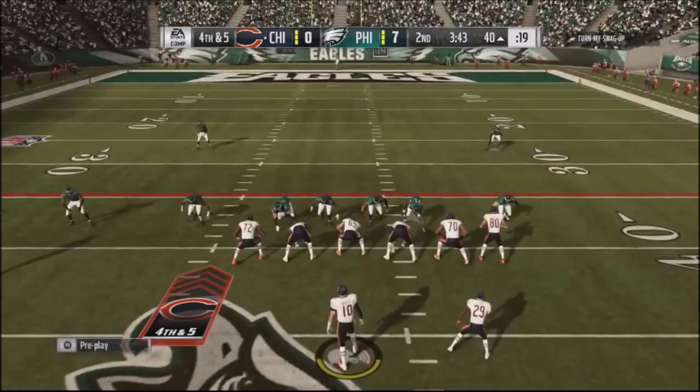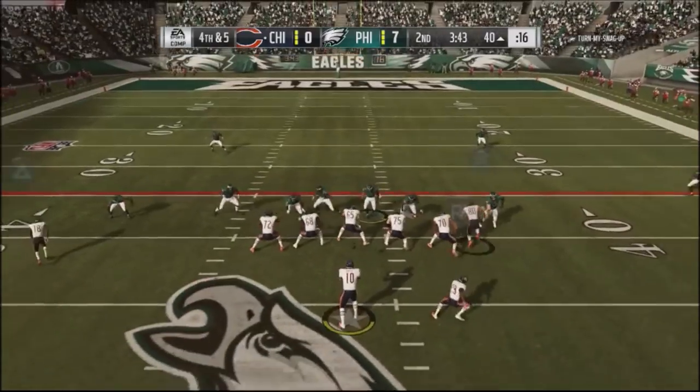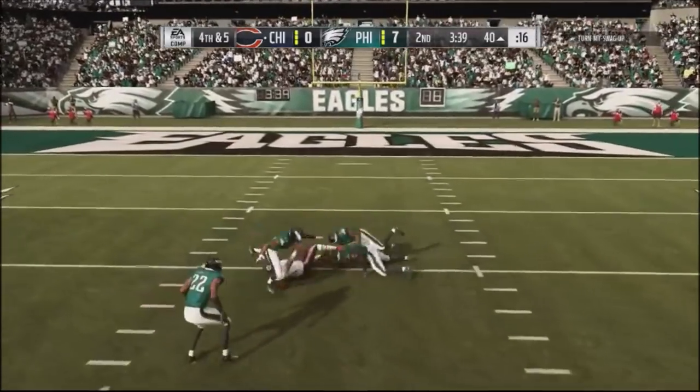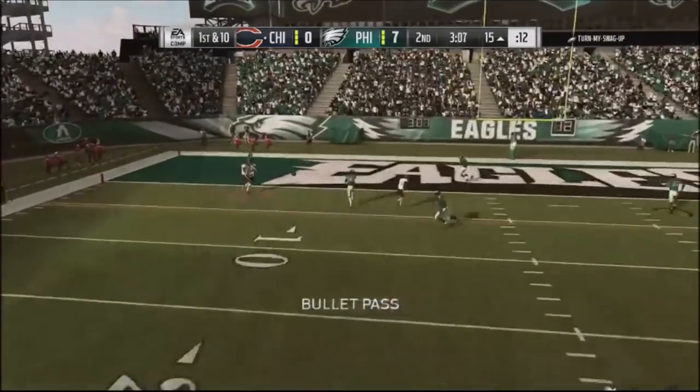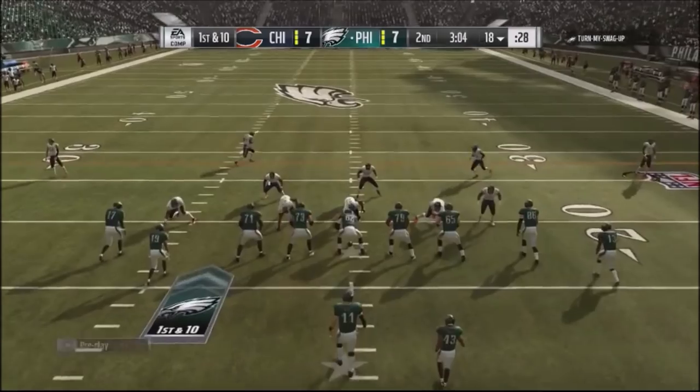So, 1st and 5 situation, going back to the cover two beater. I streak up my tight end, and he actually follows it. I do a pass lead to the inside and get a really good animation past him and get it down to the end zone right here. And actually just hit him with a little hitch route, and I'm able to get a touchdown to tie it up.